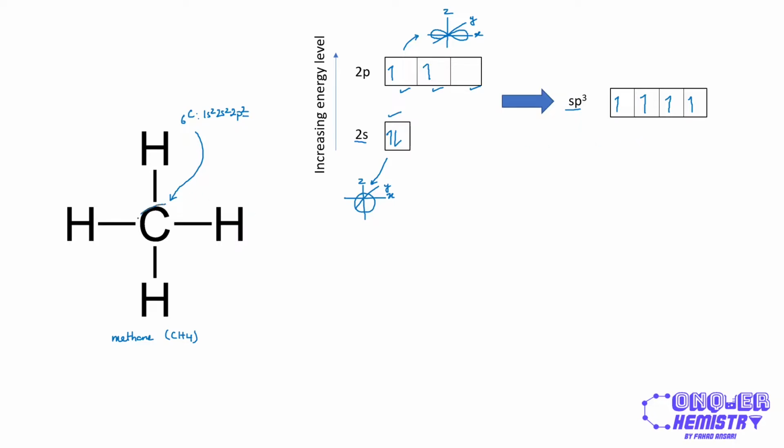And so if I were to zoom in on this particular carbon-hydrogen single bond, I have a carbon atom and a hydrogen atom. I have their nuclei. The carbon atom will have a hybrid orbital, which will be somewhere between the shape of an s and a p orbital. So basically what happens is you have a p orbital, one end that does not overlap becomes small, and the end that does overlap becomes larger, and so it overlaps with the orbital of the hydrogen atom, which by the way is a 1s orbital, right? And so this forms a sigma bond between the carbon atom and the hydrogen atom.